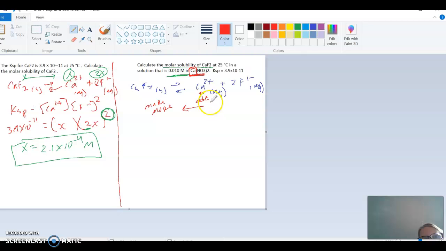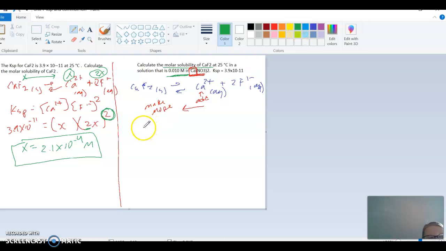So I've got equilibrium, everything's beautiful. I add calcium. Now the calcium has to hook up with some fluorines to shift and remake some solid. Because some of these have now hooked up with calcium, we have less fluorine. And that's kind of what I'm trying to calculate. How much less do I have going on? Okay.